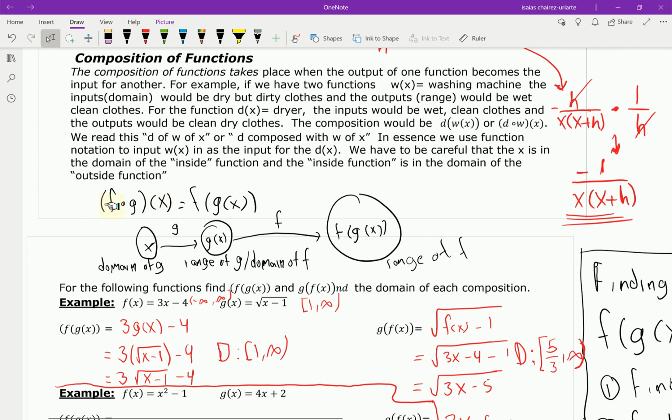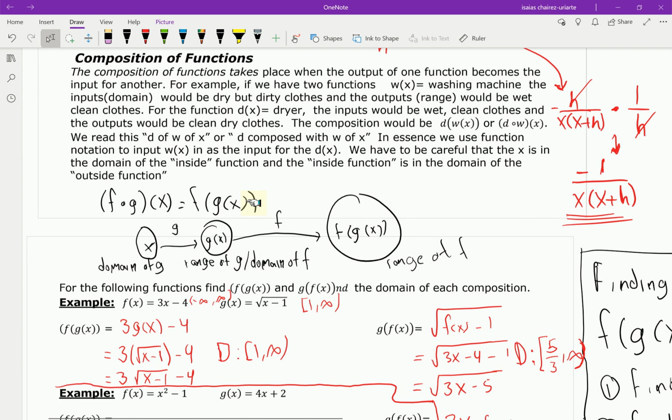The way you say this is f of g of x. What you're supposed to do is plug in the right function into the left one. So f of g of x, you plugged in the right function into the left one. There could be composition of 3 functions. You could have h of f of g. And what you have to do is plug in the rightmost one into the middle one, then into the left. So it's always going from right to left.